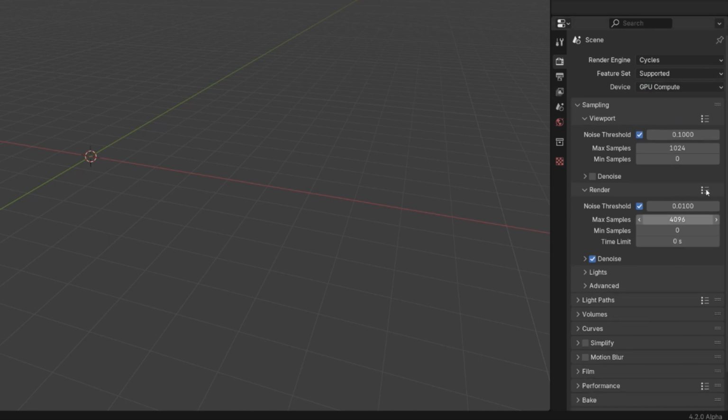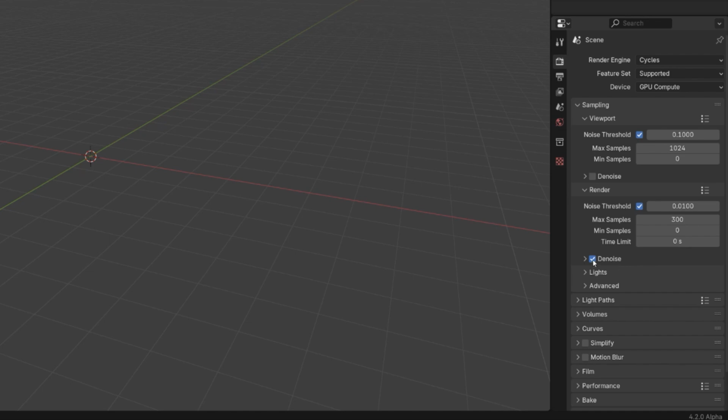Now, let's go here. These are samples, which basically means the quality of your preview in a viewport. You can leave it at 1000 if you want to. And this is actually samples for rendering. There's no way we need that many. We can switch it to 300, okay? And this is way enough. This basically tells Blender that you want to sample a scene 300 times in order to render it. So it's going to run 300 passes on the scene to render it, and that's more than enough, okay?